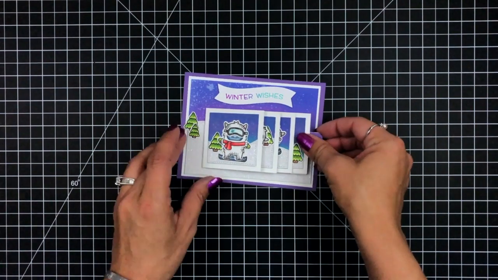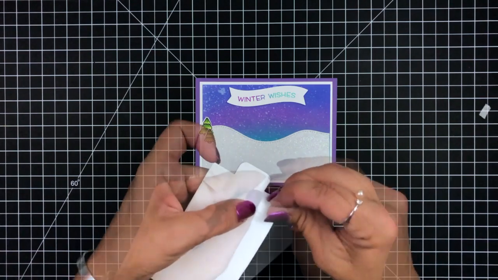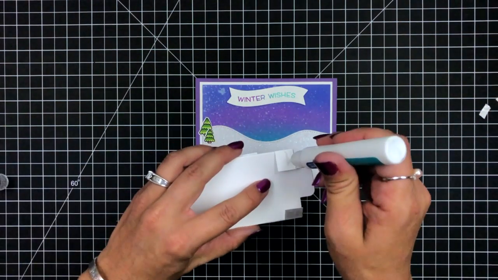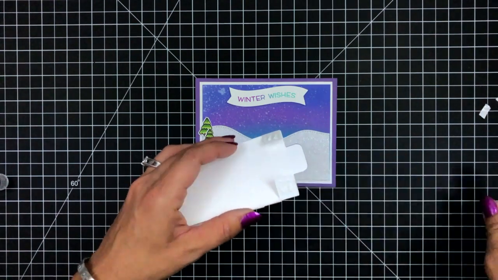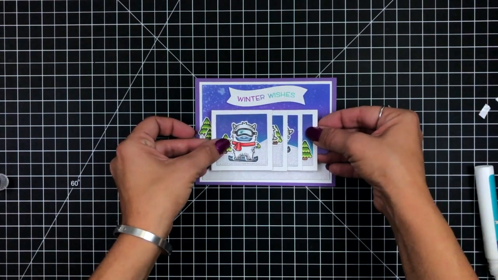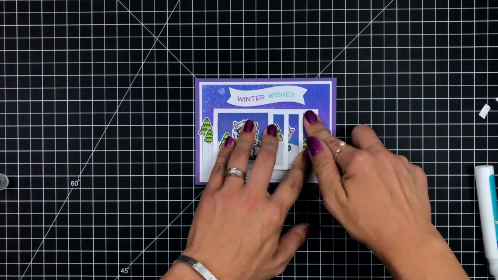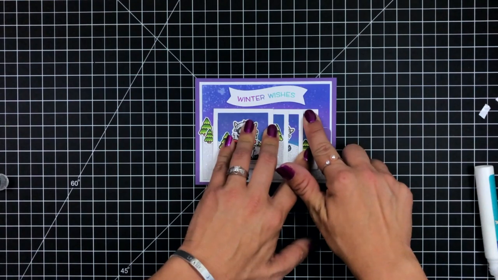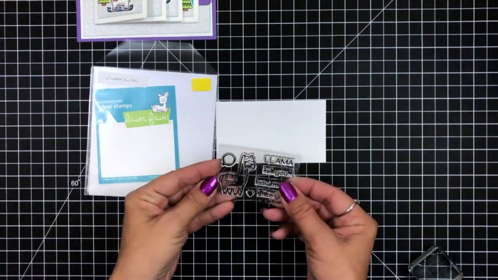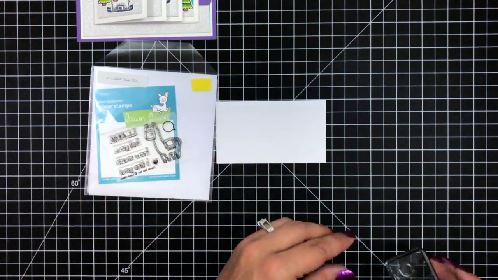And now to attach our Flippin' Awesome book. All we're going to do is make sure that those tabs are hugging around that panel. Remove the backing of our double-sided adhesive, and I'm actually bringing in some Lawn Fawn liquid glue just to ensure that this stays, especially on that glitter cardstock. So once I have that centered on my panel, I'm going to actually hold this down for a little while. You could set it off on the side with something heavy on top just to ensure that it's going to stick really well.